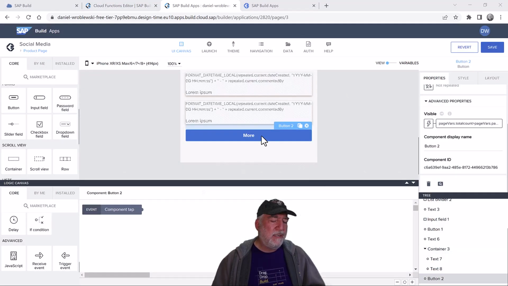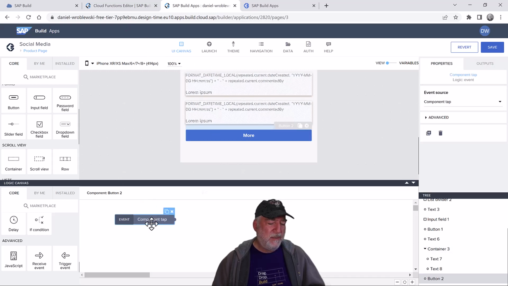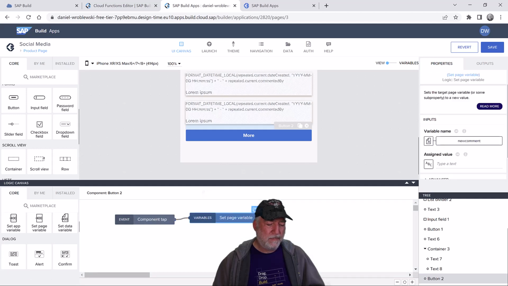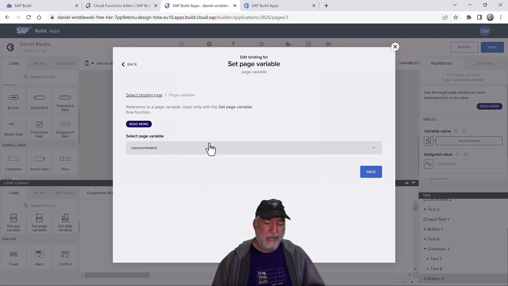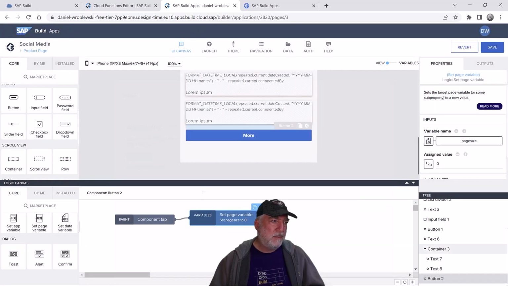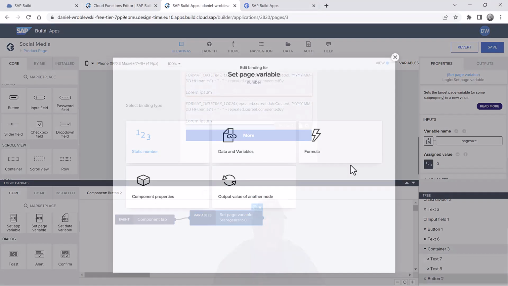And finally, if I select this button, we want to display more comments. So the first thing we do is we say we want to set the page variable of the page size, and we want to make it 3 more than what we have now.